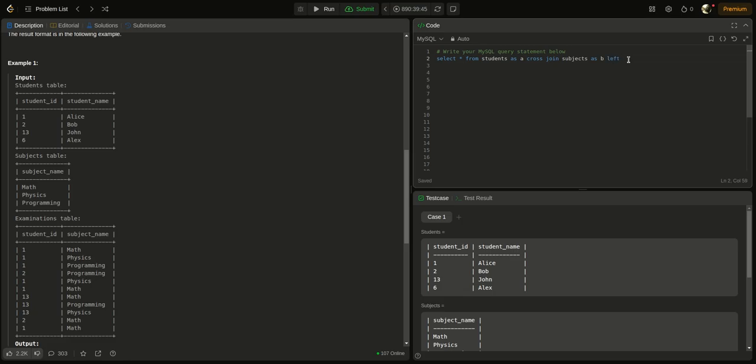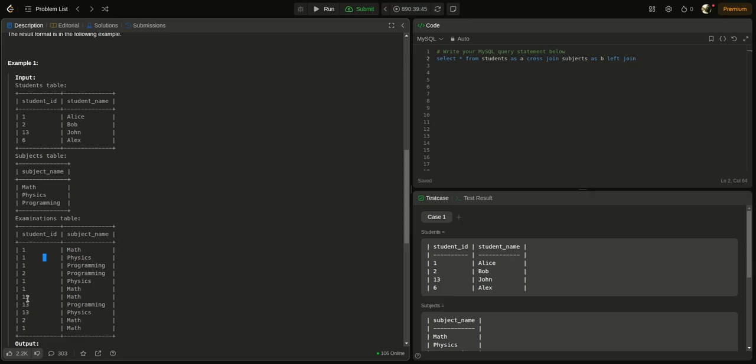We will use left join here because we need every student. If we take the inner join, obviously this will be discarded. If we take right join, then again this record will be discarded, because in the examinations table for student ID 6 we don't have a record.